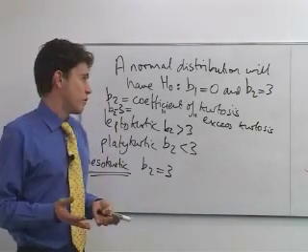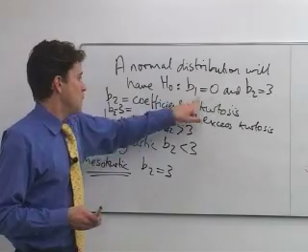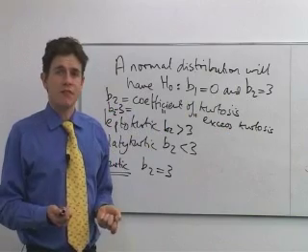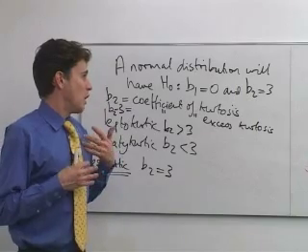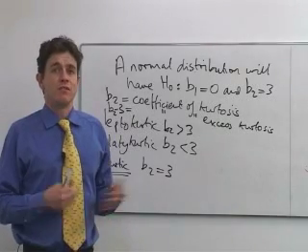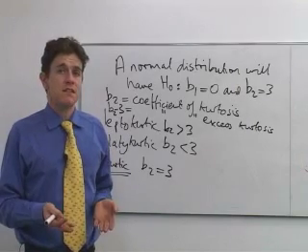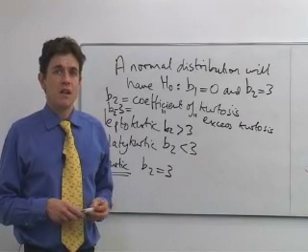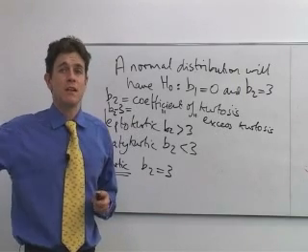So we calculate the value of this test statistic. It follows a chi-squared distribution with 2 degrees of freedom, because obviously we're testing 2 restrictions here under the null hypothesis. If it's bigger than the value of the chi-squared 2 from the critical value tables, then we reject the null hypothesis that the disturbances are normally distributed. If the value of the test statistic is smaller than the chi-square critical value, we don't reject the null hypothesis. And we can say that we don't have much evidence against the null hypothesis that those disturbances are normally distributed.